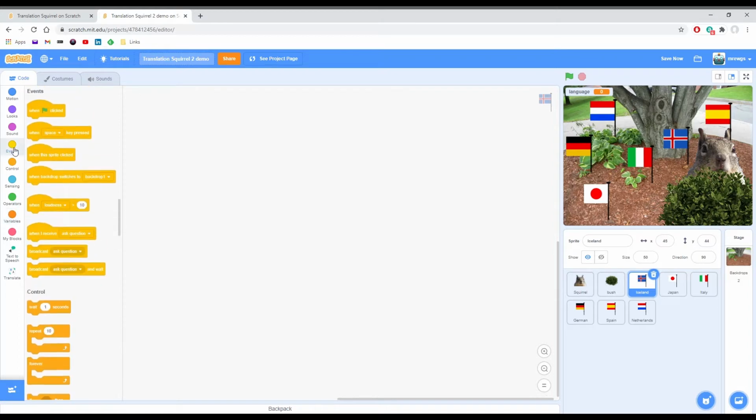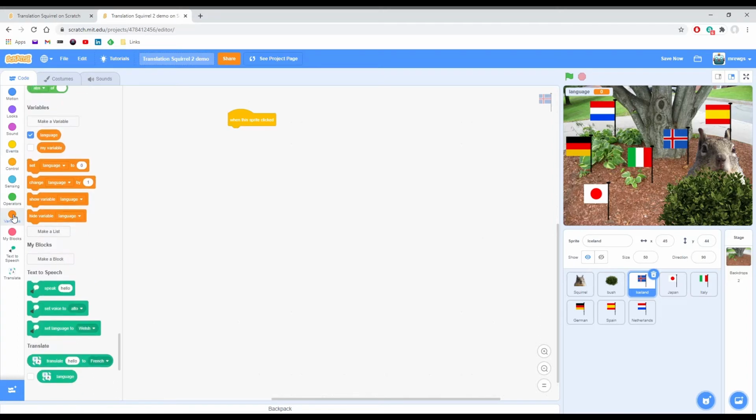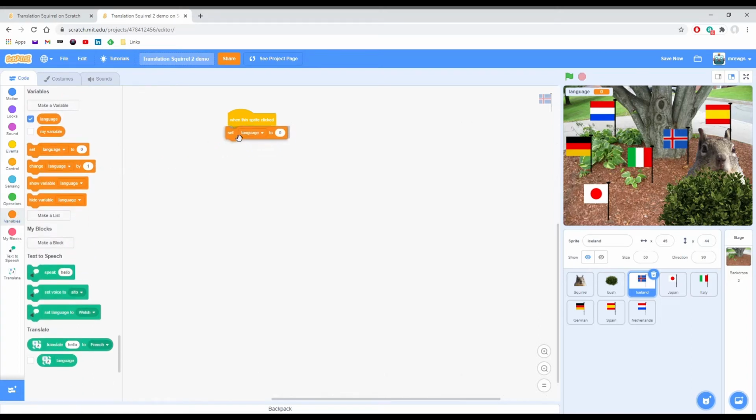So the first thing I'm going to do is say, when this sprite is clicked, set the language, and in this case I'm on the Icelandic flag, set language to Icelandic. Now this needs to be exactly the same as what it is here in the set language, so if you need to check, do that.